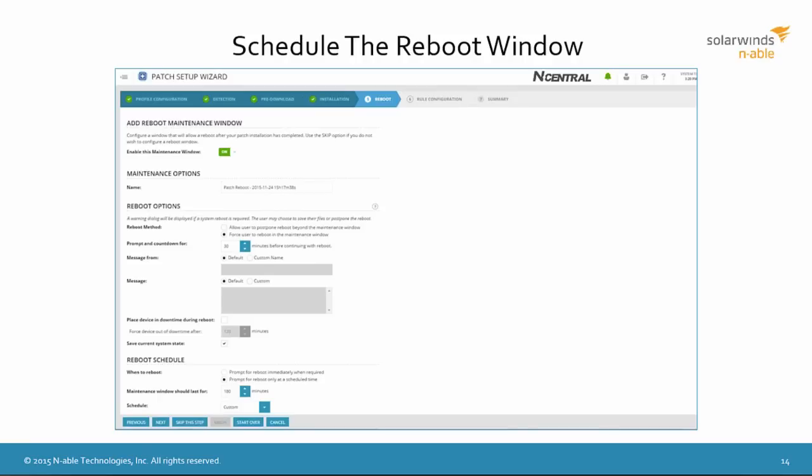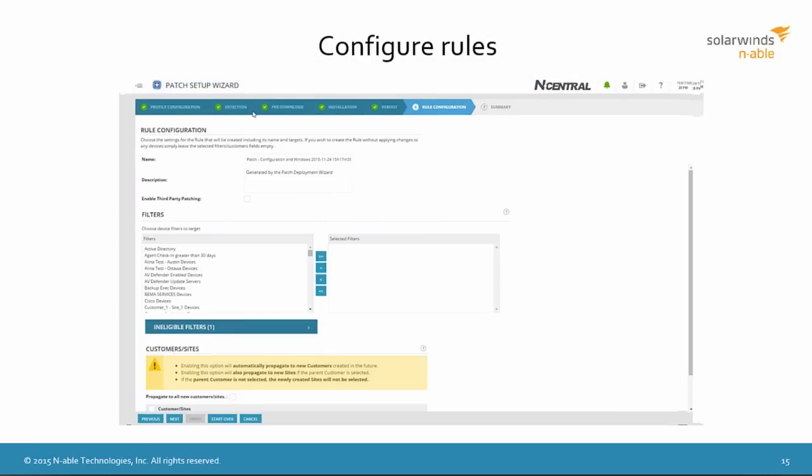Reboots had previously been in a large grid in maintenance windows where you could choose reboots for backup, AV, patch, etc. We've begun a process of taking those out of that large grid and individualizing them for their specific activity. So this is our first foray into that. So this is our first reboot window that is just all by itself, specifically for patch. Again, you can have multiple reboot windows if you need to have them.